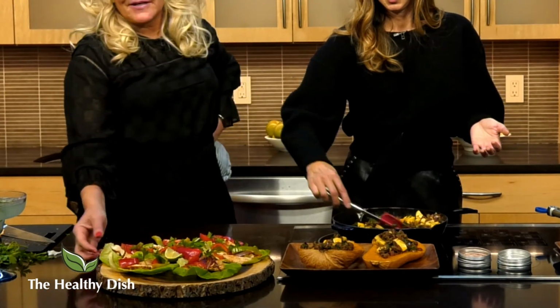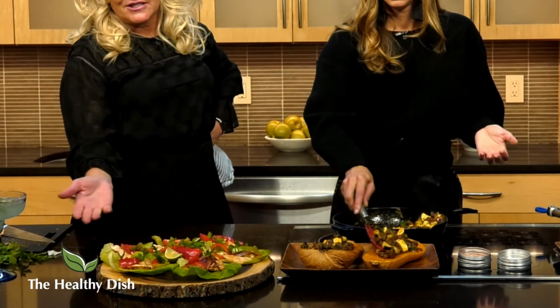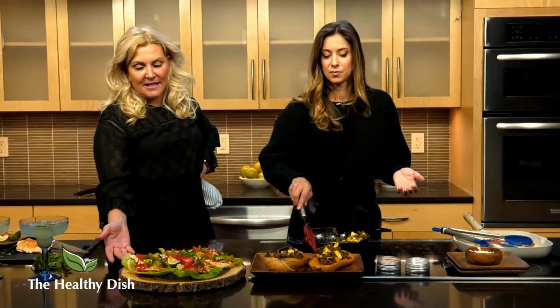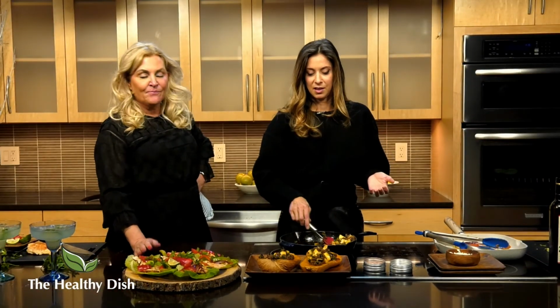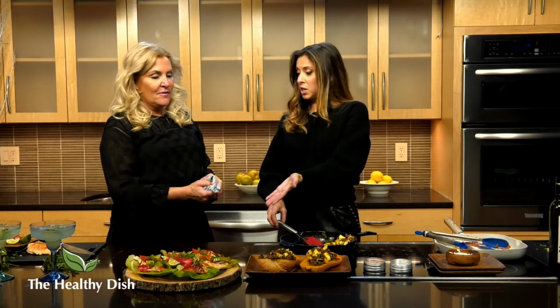So you see how this is basically like a salad. So for lunch the next day, in lieu of the lettuce wrap, you can make yourself a nice salad. I love it. You can make a wrap sandwich with this, and with your extra chicken or beef, right.